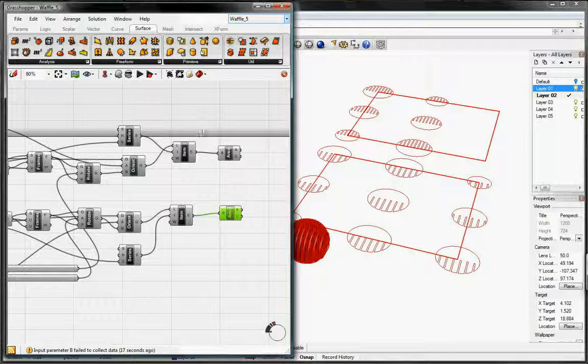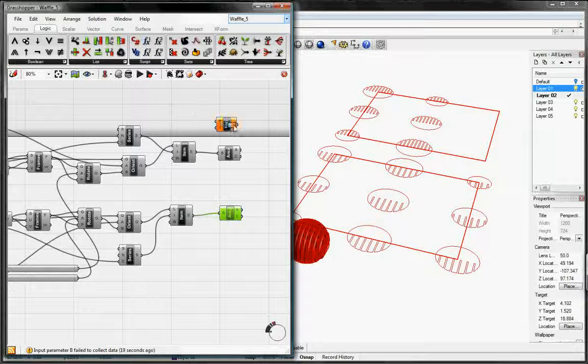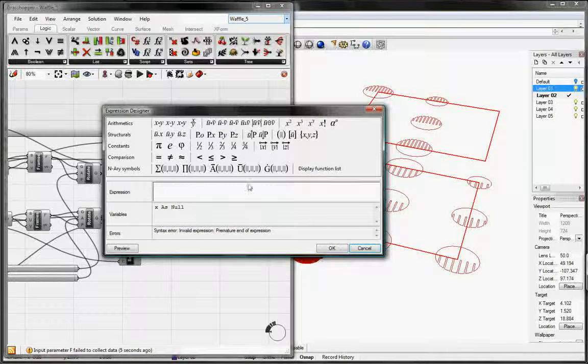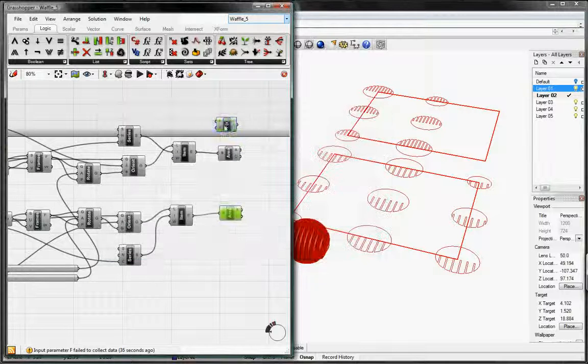Next thing we want to do is format text. So we'll go to logic, grab a one variable expression. I'll right click on the expression editor, and then I'm going to write in format. As you know with format, whatever is inside the quotations will be a string. So format open parentheses, open quotations, A, open braces 0 close braces, close quotations. So 0 is the first integer, or the first number that it will start off as, and then comma x close parentheses. So x is the variable that we want to change, and then we'll click OK.